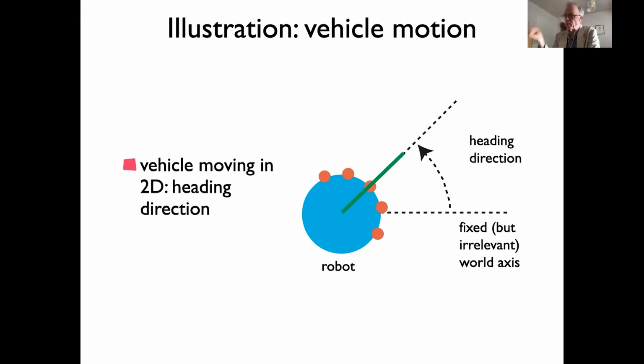So we talk about the heading direction as something that is measured against an axis that is anchored in the world, some world axis. It's easy to think of that. If you think of a ship in the Navy, then you have a compass and you're actually talking about your heading relative to that compass. Like you say, I'm heading 20 degrees from north. That's a good metaphor for what we'll be doing. I'll be using jargon like that. I personally actually was in the Navy, so I'm very much prone to do that.